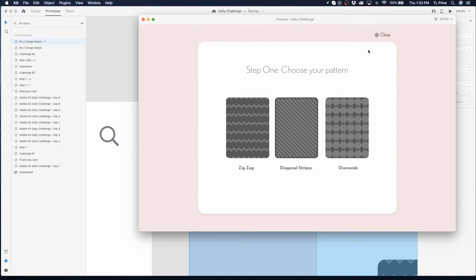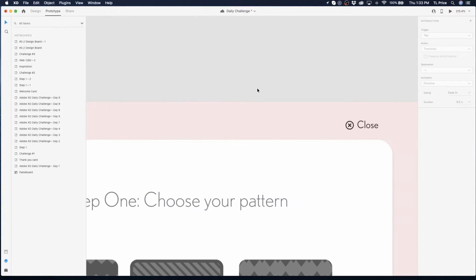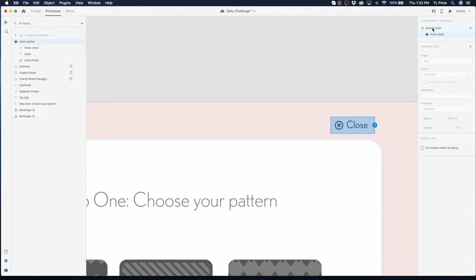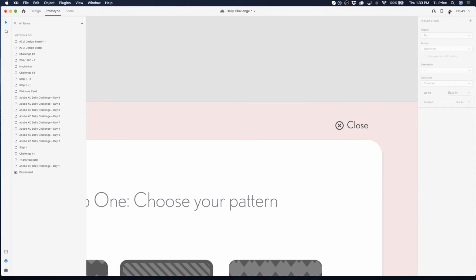Okay, so let's just prototype. Okay, now if I preview, why aren't you hovering? Okay.